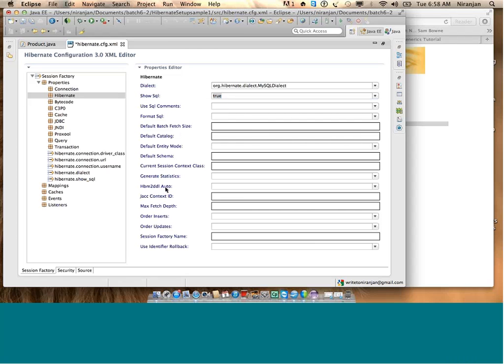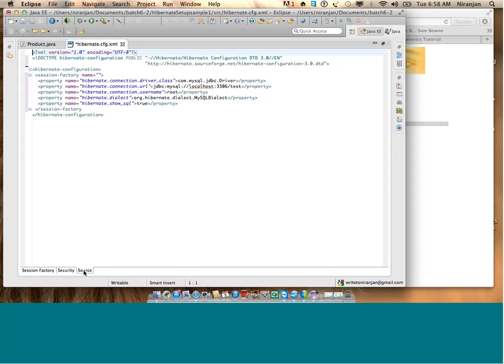Hibernate comes along with a tool which automatically generates tables from your classes. And in order to enable that tool, you will have to make an entry in your XML. For example, let me edit a few things in the source as well.